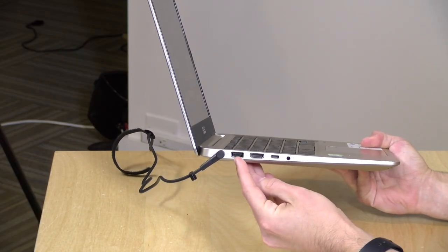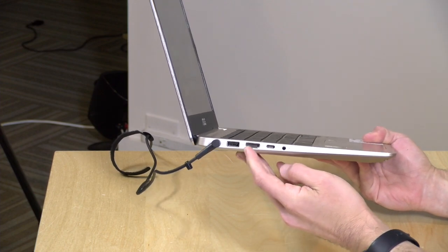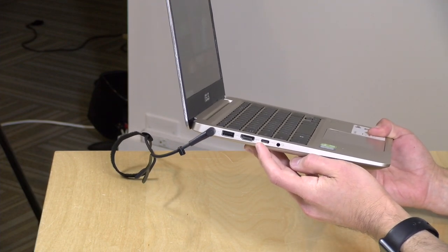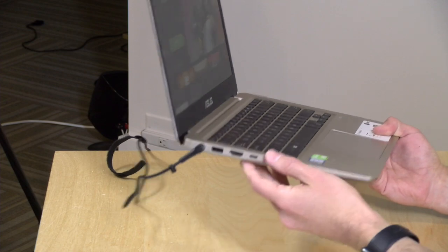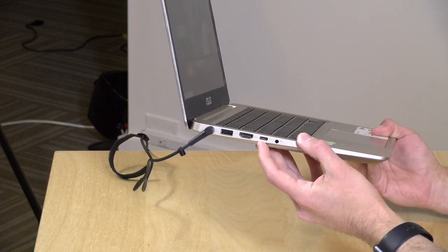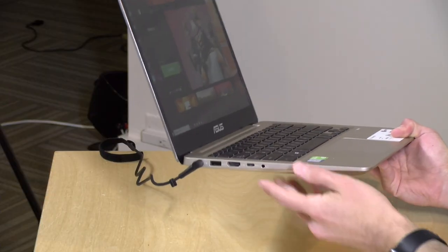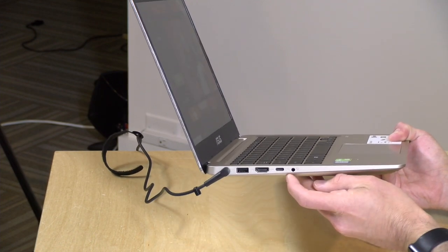There are a good number of ports on the side of the laptop including a full-size USB 3 port, a full-size HDMI output for connecting external displays — you can drive 4K displays out of this. There's also a USB Type-C port, but this apparently is only doing data. We were not able to get it to work with external displays in our testing. It also doesn't support power delivery, so if you have one of those new docking stations that lets you plug in a single cable for power and video, it's not going to give you that flexibility. You still need to use the power adapter on the side.